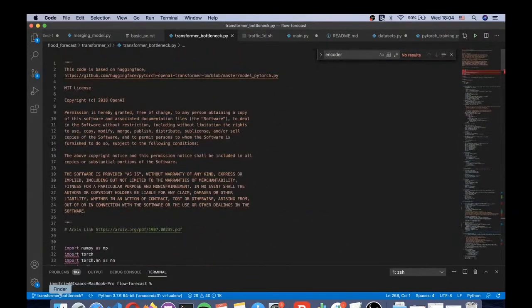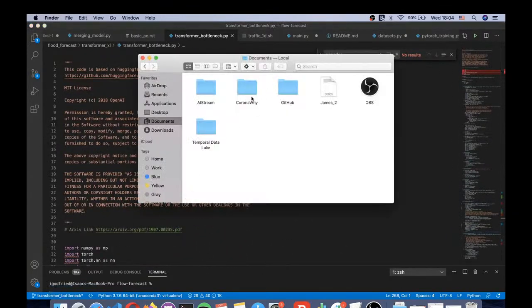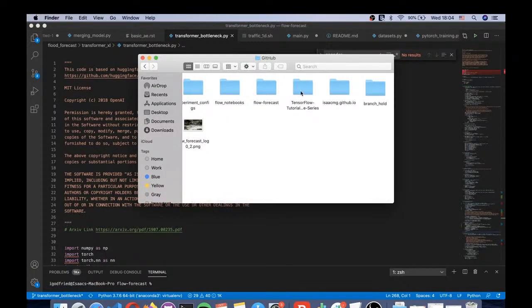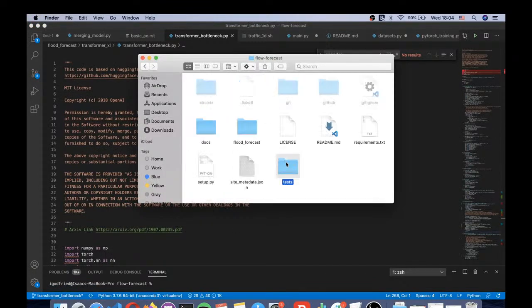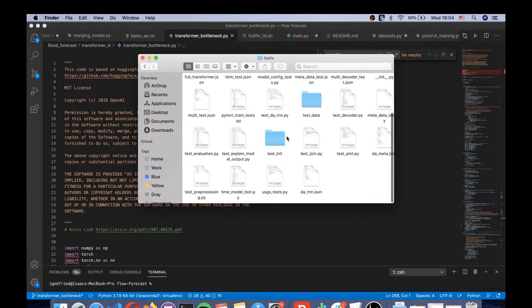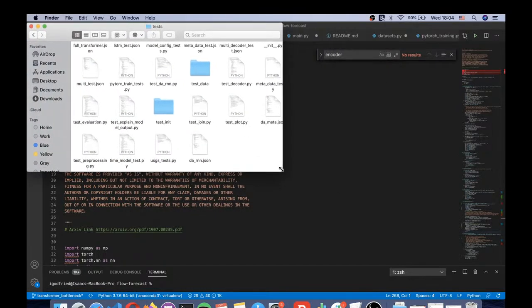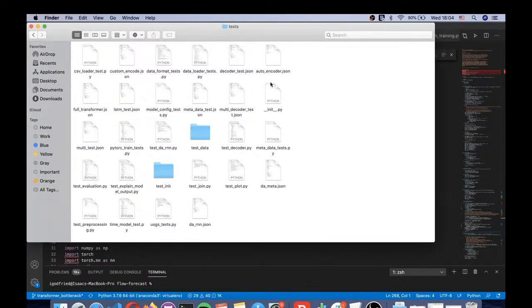But we should be able to actually throw up a file, so let's do that right now. As I said before, we are a test-driven repo. All new models do require at least one integration test to show that they run. So in this case, I'm going to be creating a new file to test that this runs.